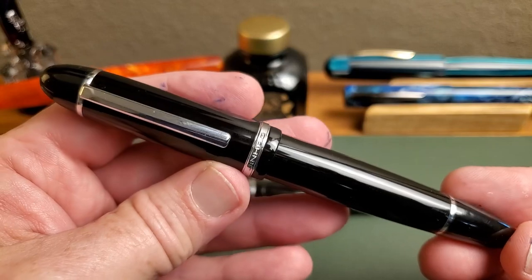This is a plastic or resin pen with a more subtle clip, steel cartridge-converter, but with a number eight steel nib — the first, as far as I know, from Jinhao. And how does it write? I think you're going to be interested in that part of the review, and not just because of the number eight nib, but because of the way the change in weight and material makes this, to me, a more usable fountain pen.